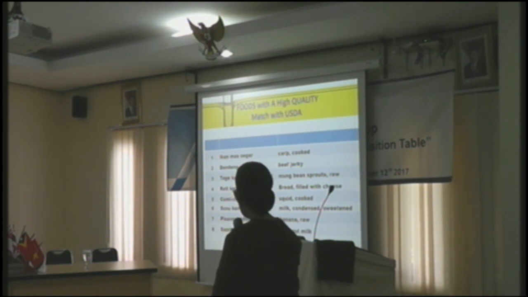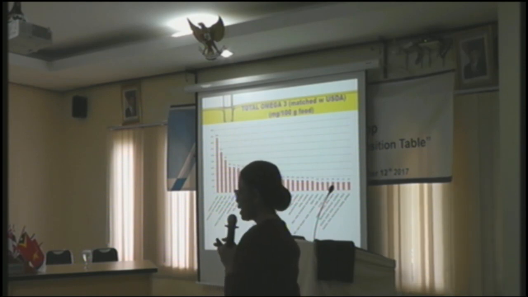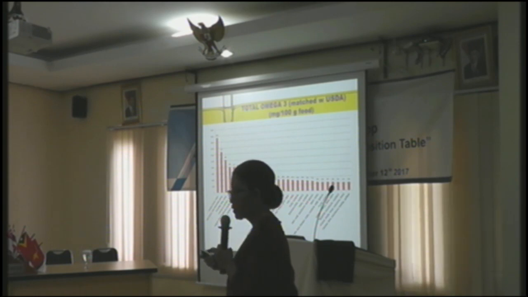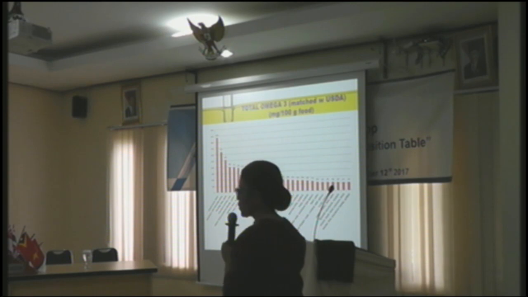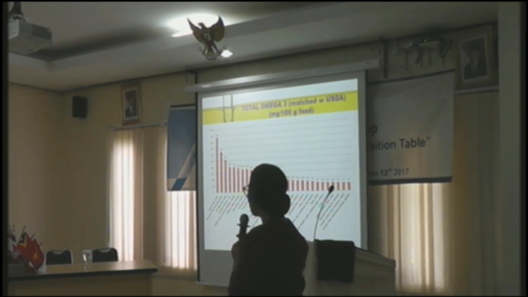Okay. So if we look at the content of the omega-3, the omega-3 is very high in fried scat. Fried scat is ikan layang, ikan layang. The one that really matched is ikan kakap, is ikan mas. This is again the question of whether we are going to use this food composition based on borrowing from the USDA, because this is not overestimated, compared with what the Indonesian data analyzed. It's not that high, the omega-3 content of our food. So we will have to discuss whether we want to use this food that we use by borrowing or imputation from the USDA data.